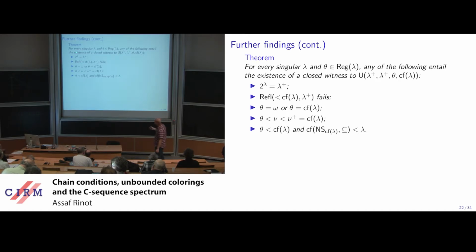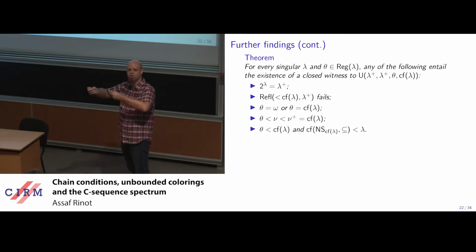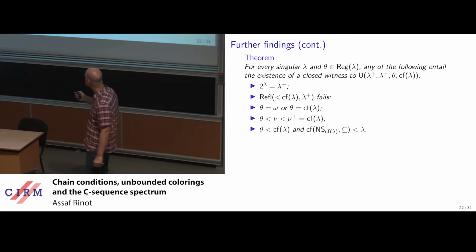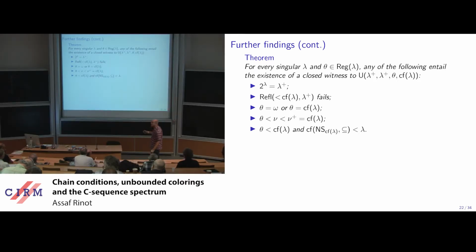If you look at that, maybe you say, well, it's obvious what he's doing here, right? He's taking a list of all subsets of lambda plus of size lambda, and you do some diagonalization. Well, this doesn't work, right? Because I want a closed coloring. These typically work for a coloring that says, if you give me a family of lambda plus many sets, I can find 2 that satisfy something. Here I want lambda plus many such. So really the proof is not what you would expect. We are cooking up some particular ladder system using diamond and club guessing and walking along this particular sequence to construct the counterexample.